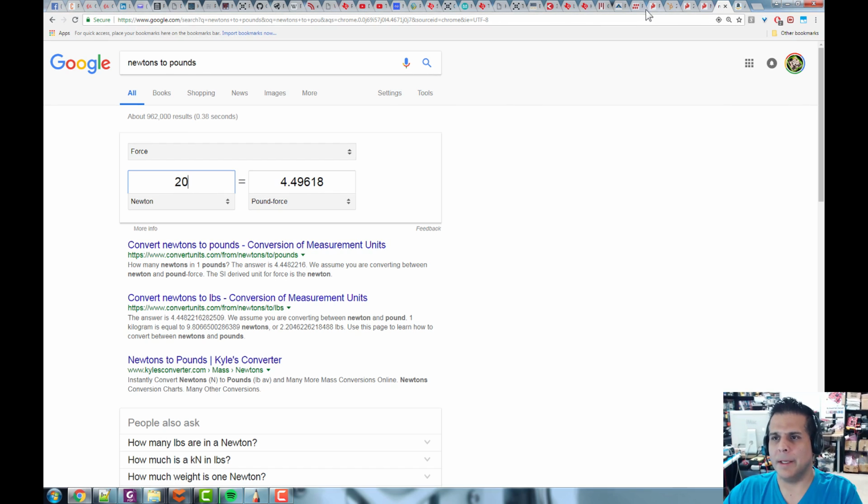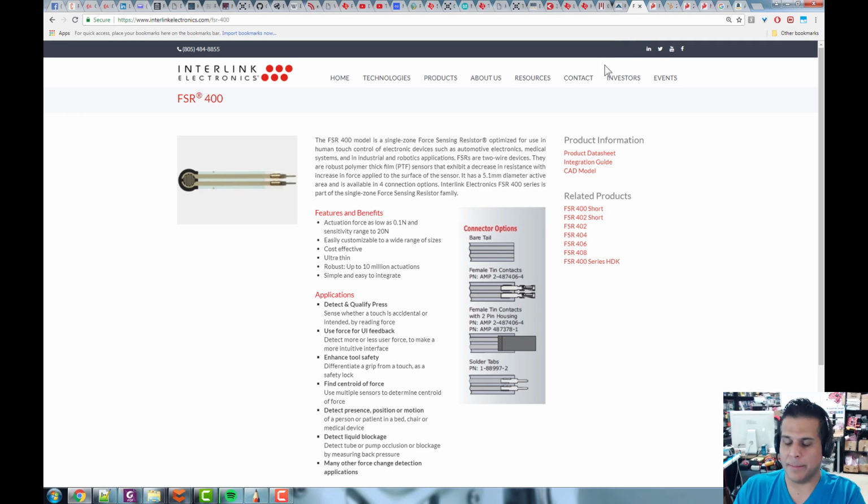Now, you're typically going to be applying this force by pressing on the sensor with a finger or something like that, or you could have a mechanical mechanism, maybe an actuator pushing down on the sensor, something like that, right? So anyway, if it's something you're going to press with your hands, believe me, 2 or 3 pounds of force is quite a bit for your fingers to be pushing down, or 5 pounds is quite a bit, so that'll suffice. But if you need something that can measure a higher amount of force, you can still use these, but you can adjust the electronics and the sensing so that you can get a larger scale, all right? So anyway, that's that.